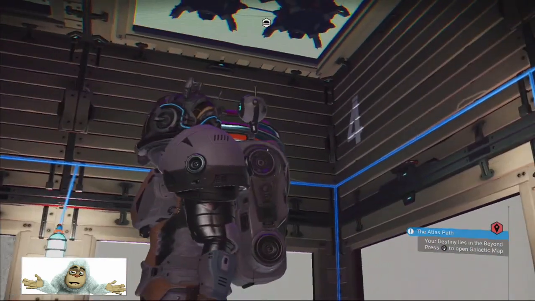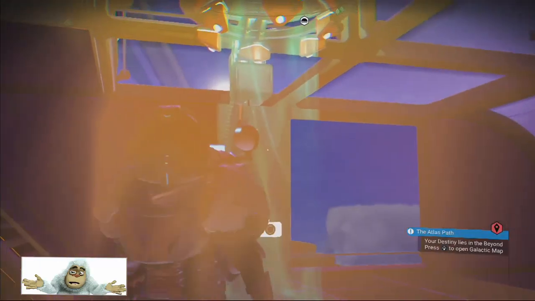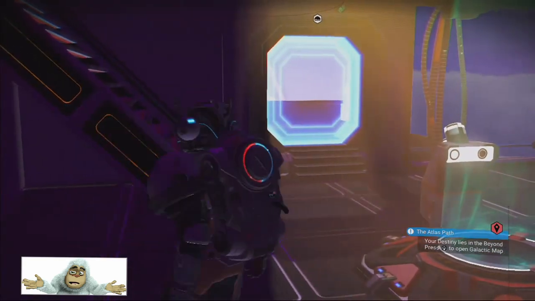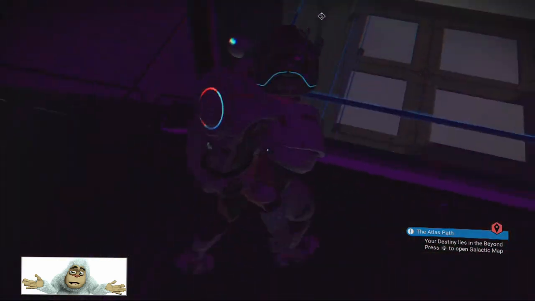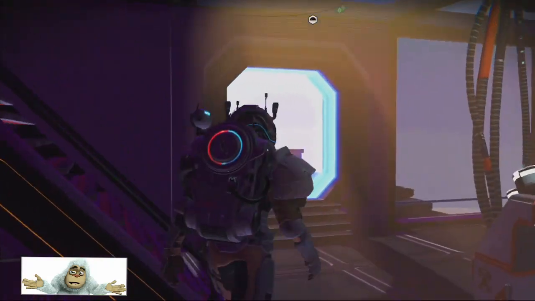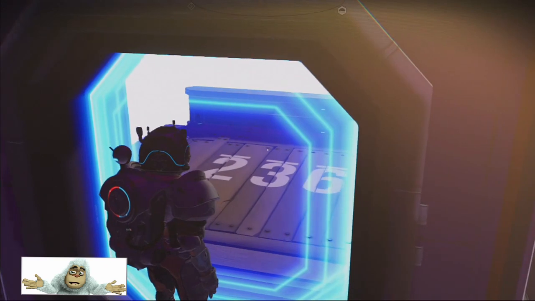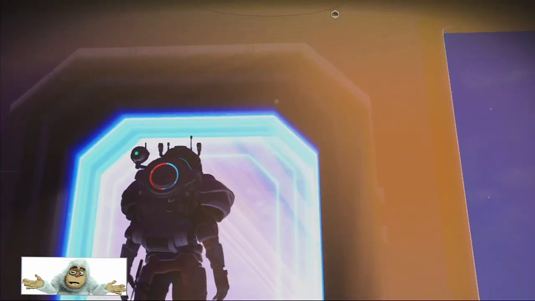Number four is this way. And here's number four, which is the final step. I can't find the door now. I don't know why the sun shines so badly here. 236 stories high.